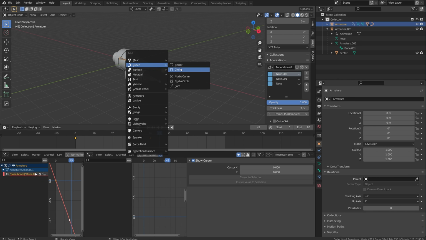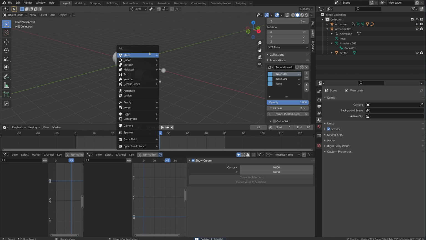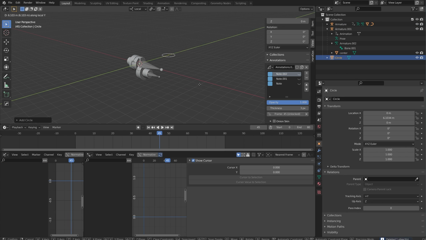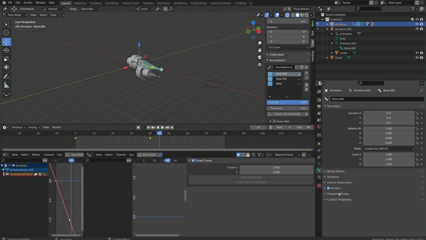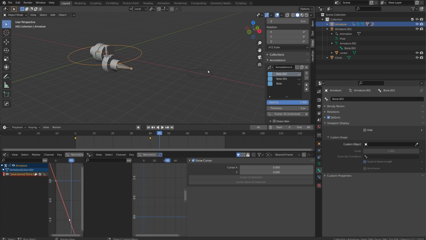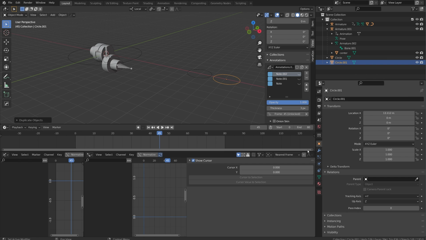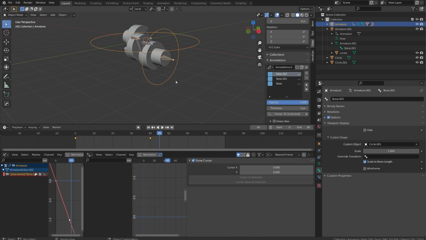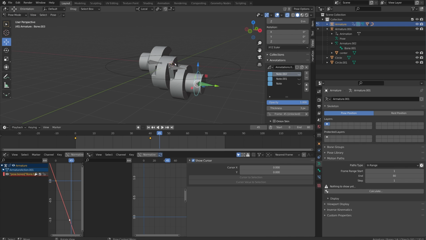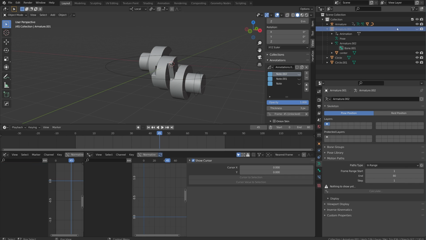Last thing I do is just give this some more interesting objects. So I just added some mesh circles here. I connected this to the viewport display and I duplicated it over as well. There's only really two controls on this rig. And the other bones here, I don't even need to really see. So I just hid them in a different layer. And this one here, I don't need to see either. That can just be hidden.